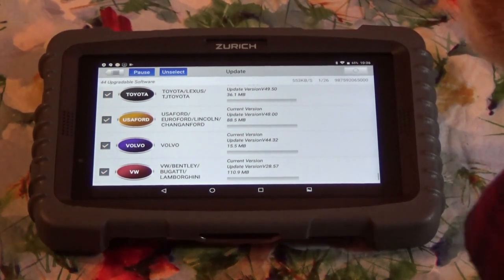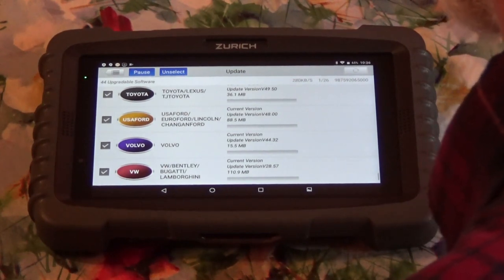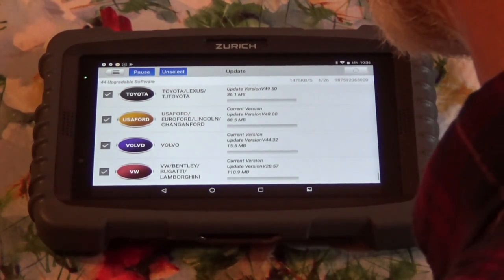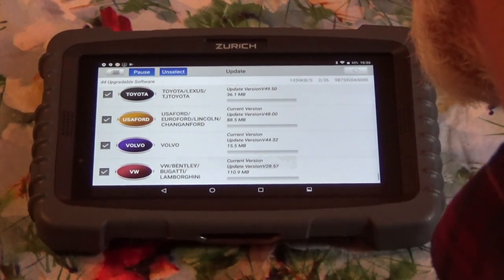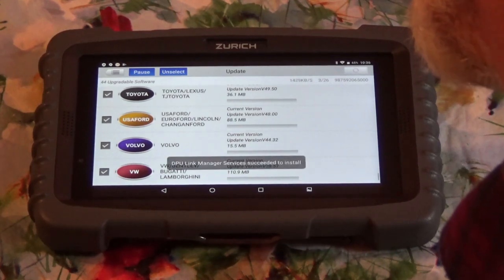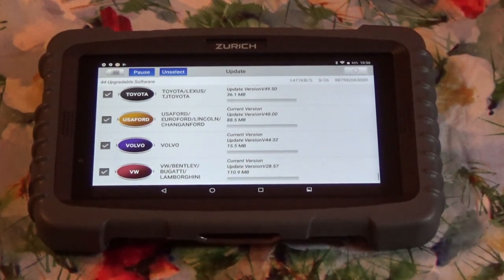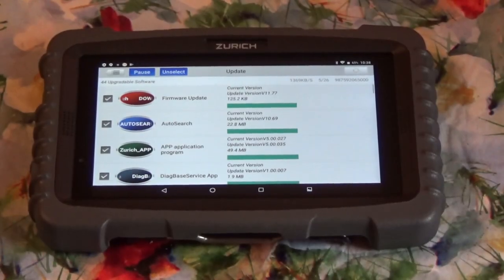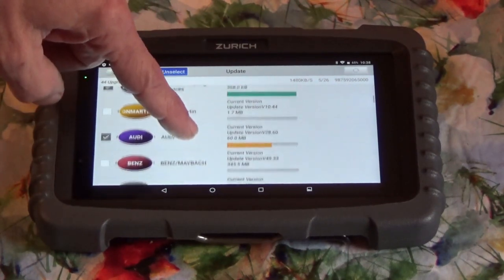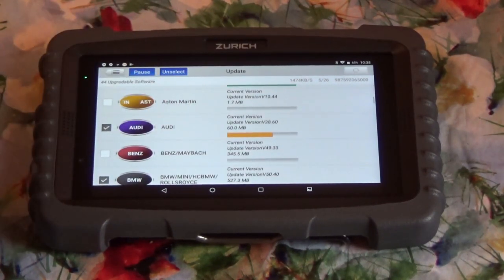And this is going to take a while. 44 upgradable software. And that's one installed, that's two installed. So we'll be back in a little bit. Your little green progress bars show you how you're doing. Right now it's downloading the Audi, and I'm on a really, really slow DSL connection, so this is going to take a while.